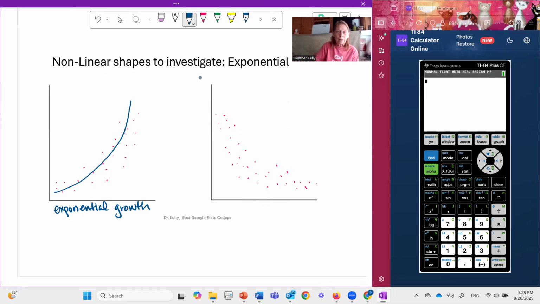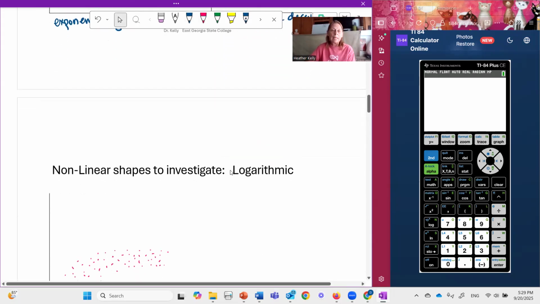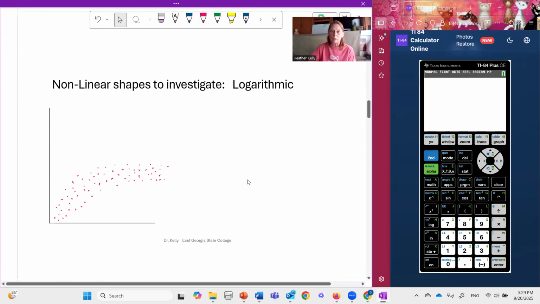And here it starts high and comes down and kind of levels out. Notice it doesn't go back up. I kind of misdrew that with that line, but it more just goes straight out, and that would be exponential decay. All right. Now there's one more, and it is the logarithmic model, and that starts low.